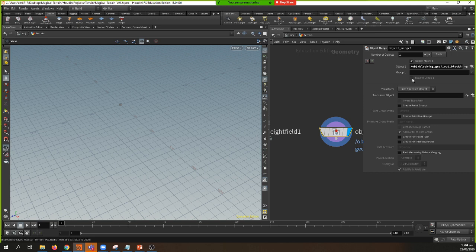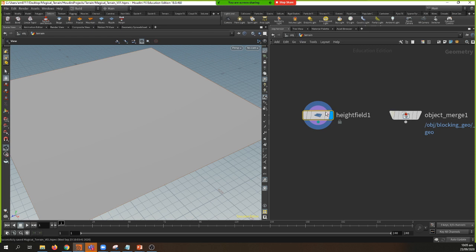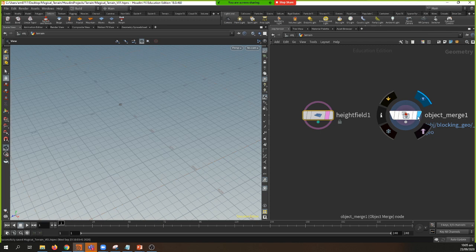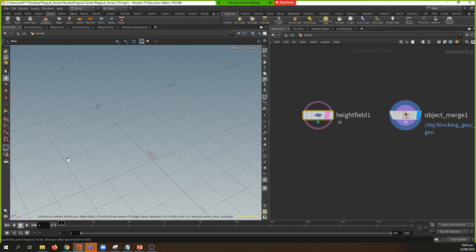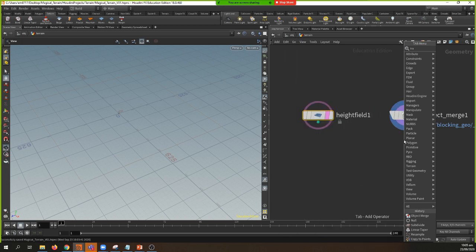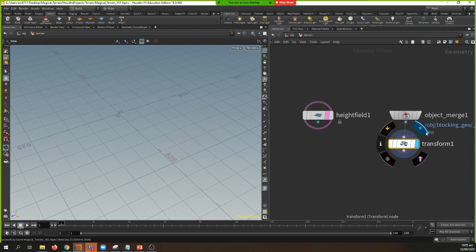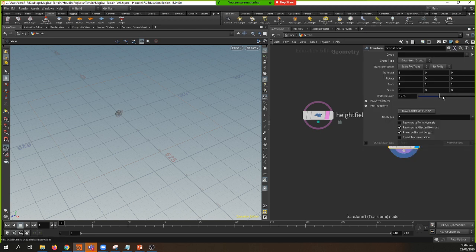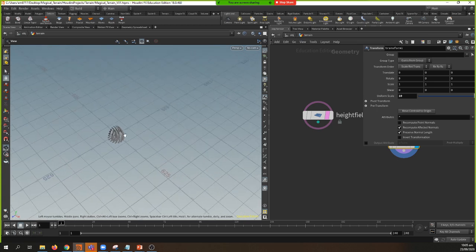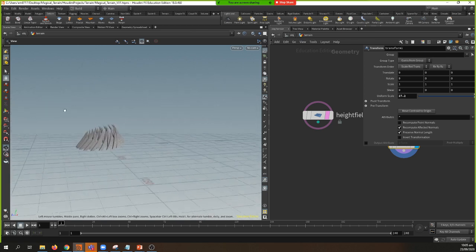It's tiny. I select this. Or maybe I just want to template this. So when you are working on that one, you will see that highlighted area. Okay, so add a transform node, tab, transform, make it larger, P, okay. Actually, I want it to be massive. It's the center of my world, okay?